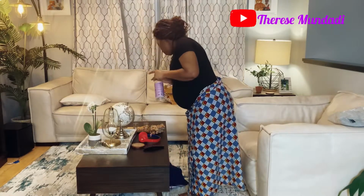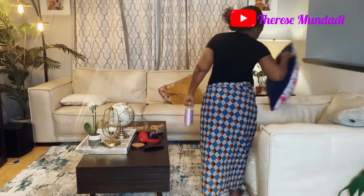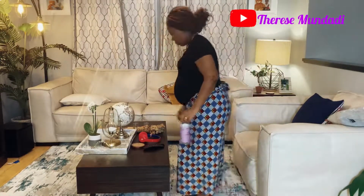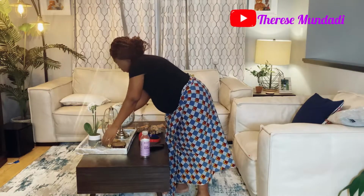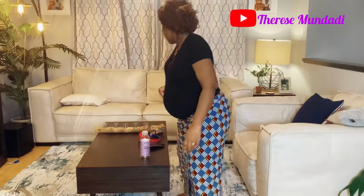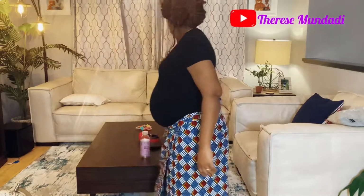When you're almost 8 months pregnant and having trouble sleeping, what can you do? Well, today I'm cleaning my small living room and dining room. The living room is not really this bad. It's just that lately we've been using it so often because we have the family room downstairs. The basement right now is being used for the baby stuff, either the ones we bought or the ones that were gifted to us.